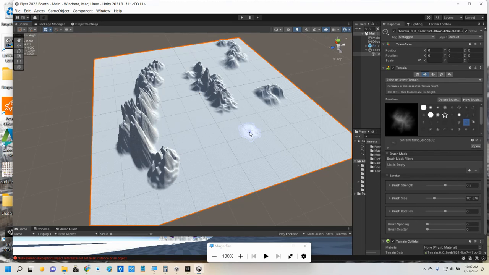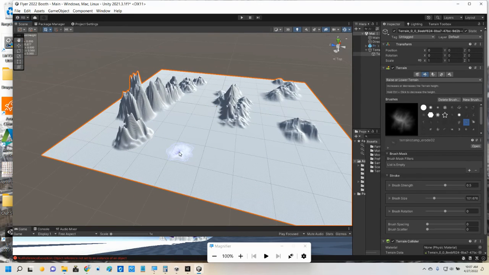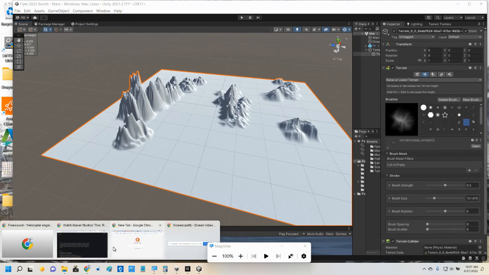Now, I showed you the basics of using the terrain tool, raising and lowering. To raise, you would select a brush, set a brush strength, left click, and start to create a terrain. If you want to push something back down because you didn't like what you did, you press the control button. And notice I'm wiping out mountains. I just wiped out a bunch of mountains, didn't I? By holding down my control key. That's the long and short of creating mountain ranges. All right, I'll call that one a wrap.